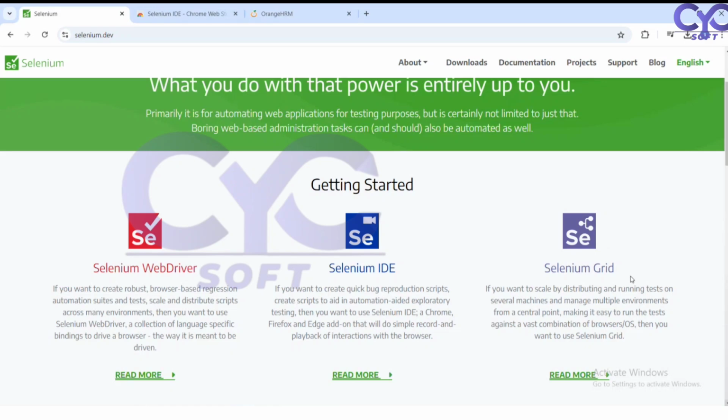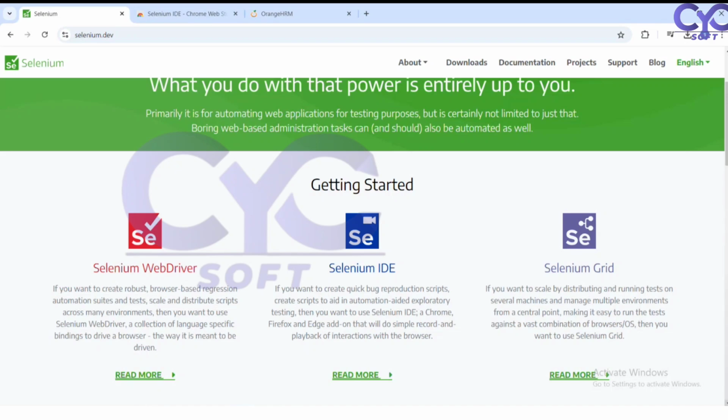So where we have one hub, that hub is going to hold all the data. Once it is connected to different nodes, you can run everything and store the data in the hub, which is nothing but a storage unit. Selenium WebDriver is the first tool, which is popular.